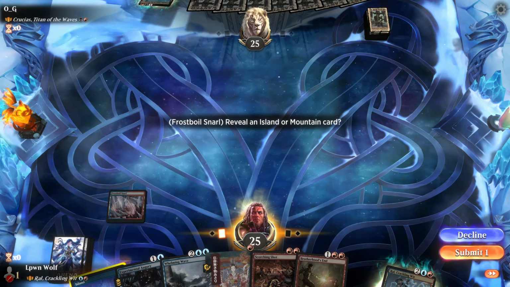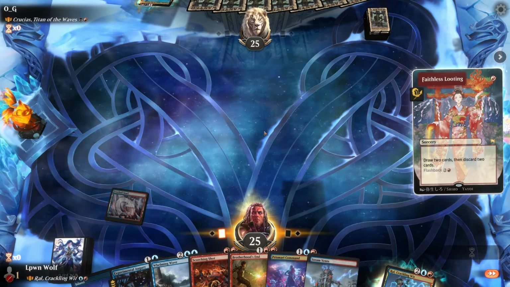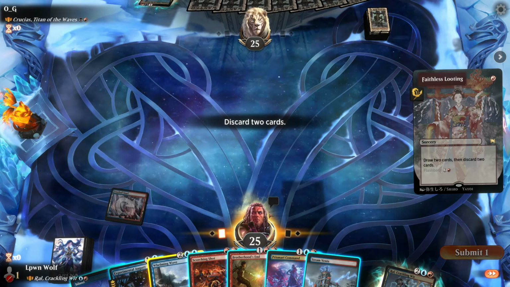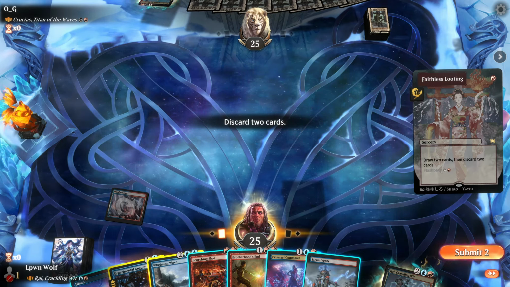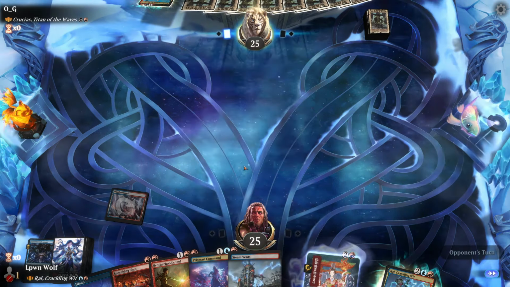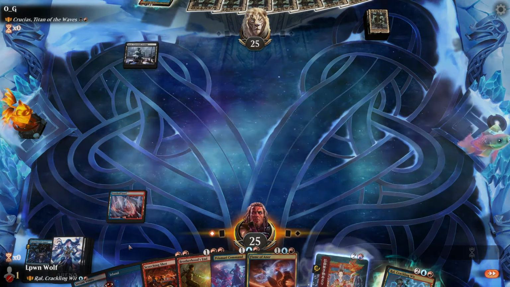Alright, this hand isn't as bad as it looks. Because we've got turn 1 Faithless Looting. Get some more lands. Scar 2. Whelming Wave. And we'll get rid of the Augury. We want to keep loads of kill spells for Crucius. We don't want him to survive. We do not want him to survive at all.